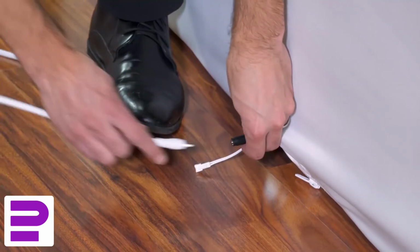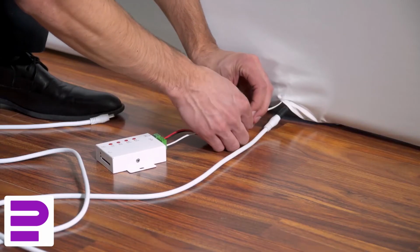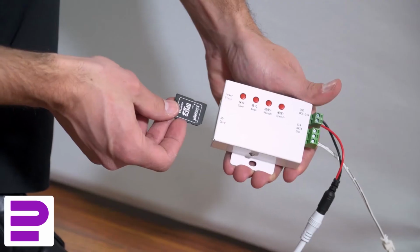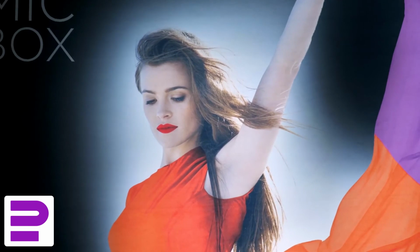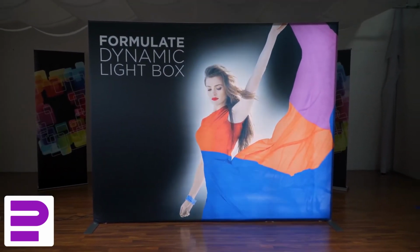Next, connect the corresponding transformer cords into the light curtains. Connect the controller to the light connection and plug it into power. Then plug in the display and insert the SD card. The SD card contains the animated GIF file for the display's internal light animation. And there it is, the Formulate Master Dynamic Backlit Display.